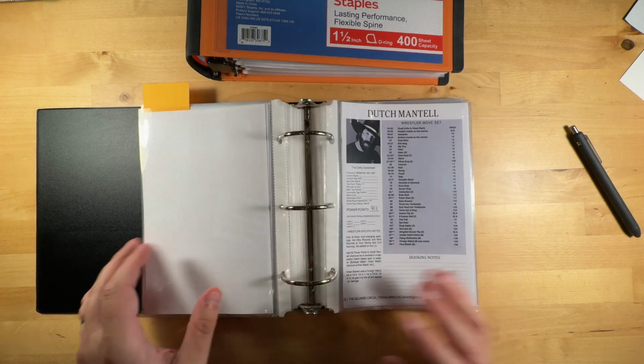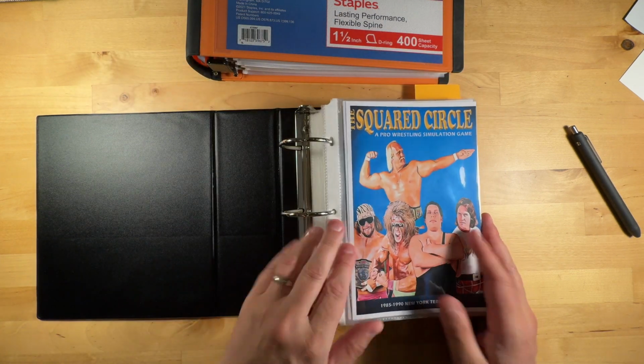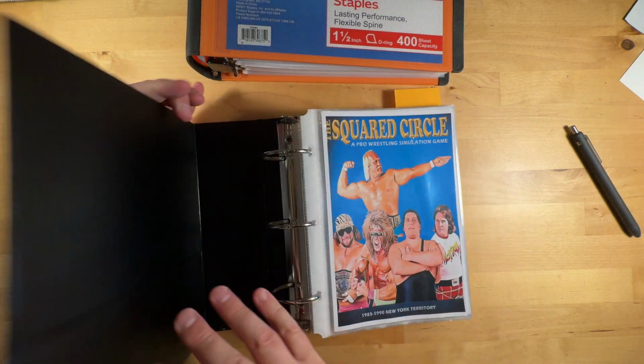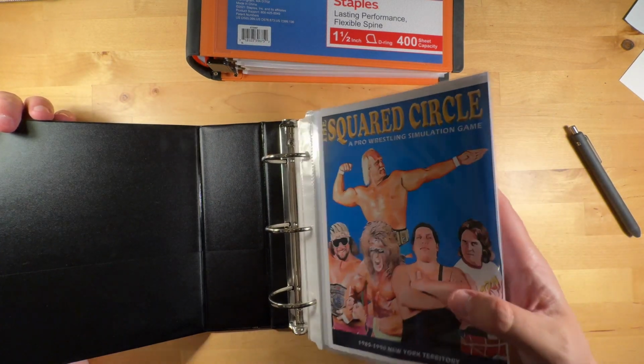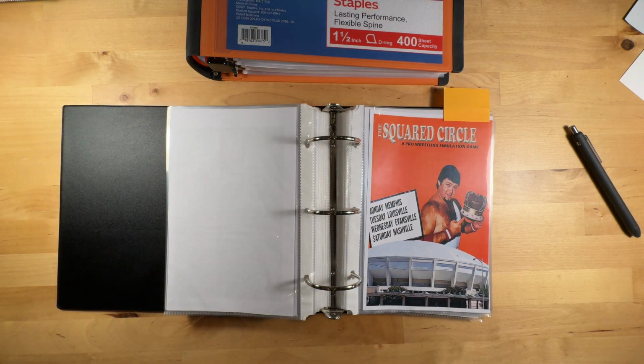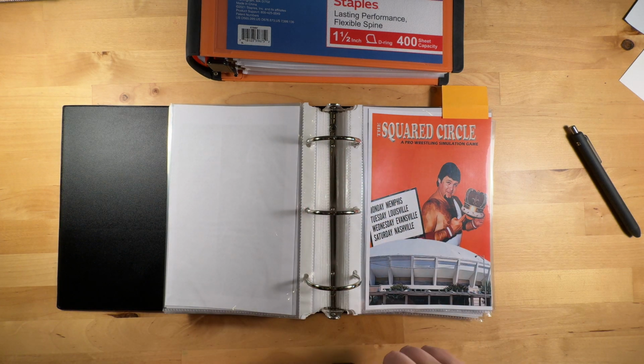But that's basically how I do it, and I find that this works because as thorough as the Squared Circle books are, I'm never going to use every single wrestler, just because I'm not a fan of them, or I have enough wrestlers that fill that need. So this way has made it so I only really print out the ones that I need, or ones that I think I will use.